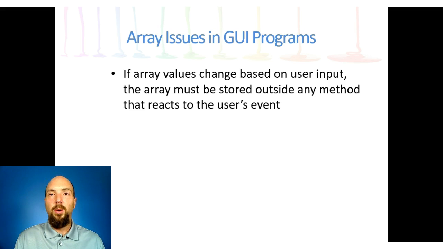Alright, so the problem is that we're going to start using our arrays when we get into GUI apps. And one of the things that we need to consider is that in a GUI application, our array has to exist outside of the method that runs when you click on a button. So essentially we're going to create arrays as a global array variable. So pay attention to where you declare it. Make sure that the array is not declared inside of the method that's used when you click on the button.